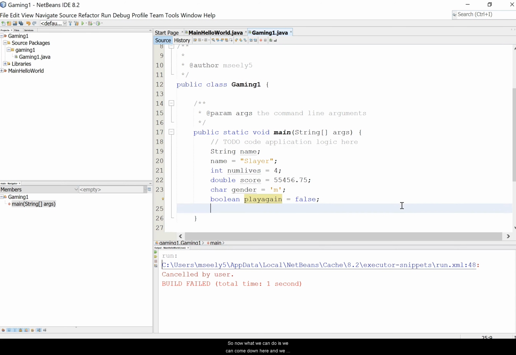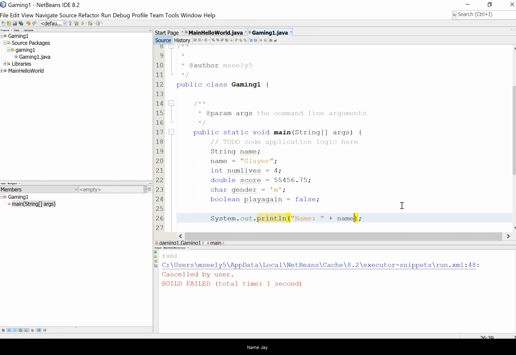Okay, so now what we can do is come down here and do a bunch of System.out.println statements. My name is, name. What's going to happen here is it's going to print that text, and then this plus symbol is going to concatenate my name variable that I assigned up here.